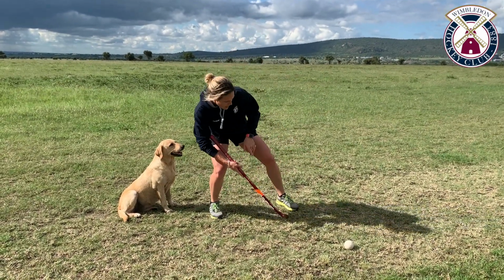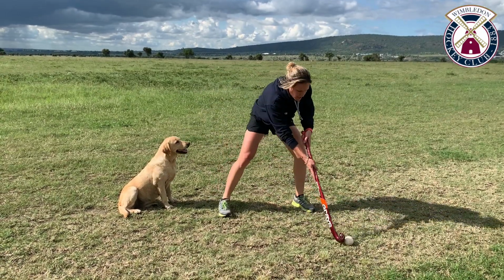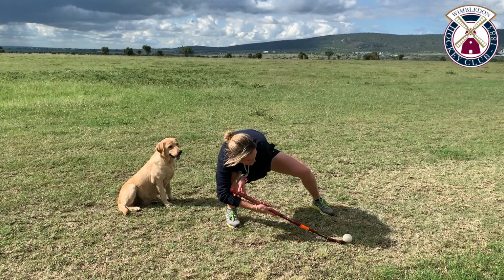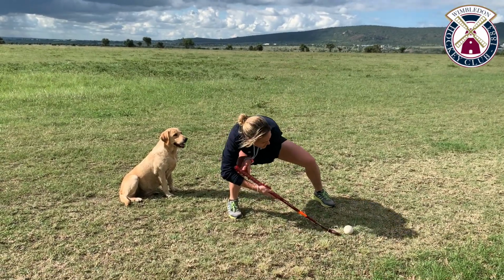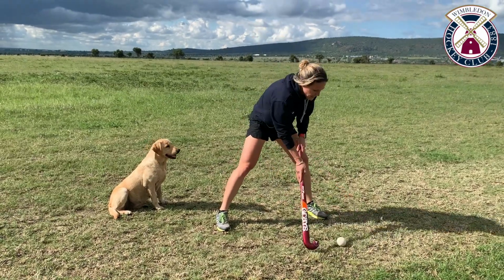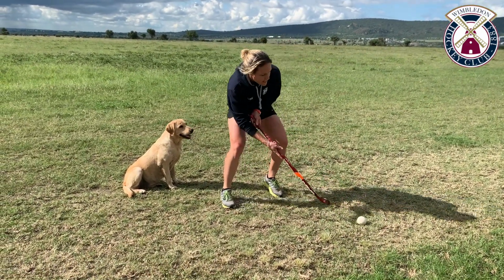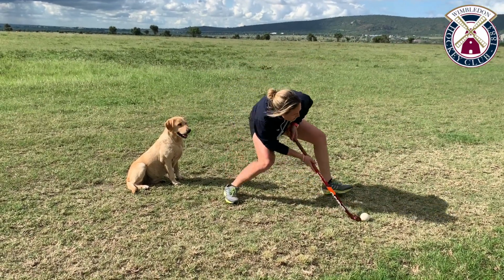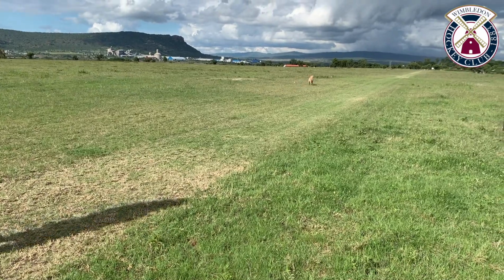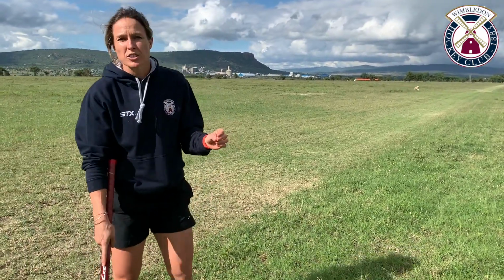So from here at the front, you get underneath the ball, use your stick. You are only going to get underneath the ball if you address it correctly, right? So bend this back knee, you see how low I am, to get underneath the ball, and you almost pick it up like that. See that? Okay, so underneath the ball and then throw it forward, okay? Ready, here we go, one, catch it. Good, so whilst Quenny's bringing it back, try all these new skills, guys.